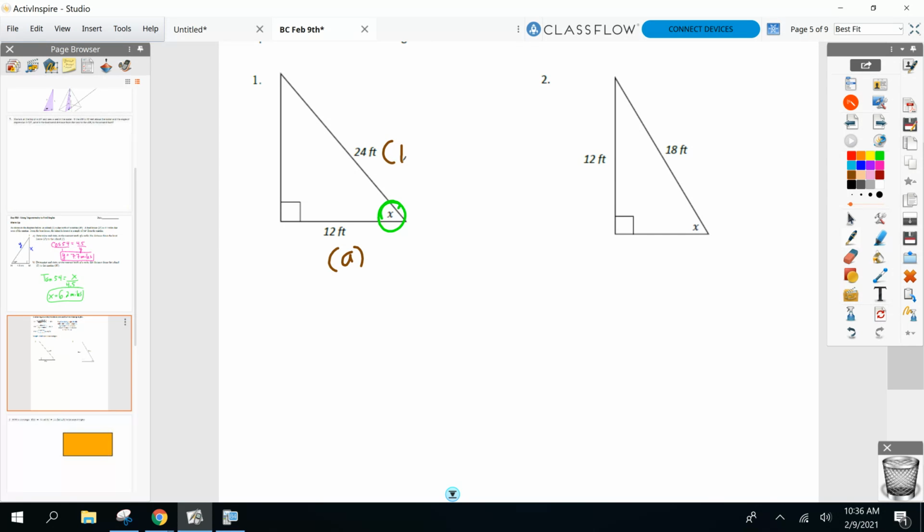All right. And according to what we've been talking about the last 3 days, if you have the adjacent and the hypotenuse side, you can use the cosine ratio. All right, so here we go. Cosine. What's my angle now? It's not an actual degree measure. I'm trying to find it. It's x. Cosine of x equal to adjacent side 12 over hypotenuse 24. Have I changed the thing yet from what we were used to? No. Now here's where it's going to change.